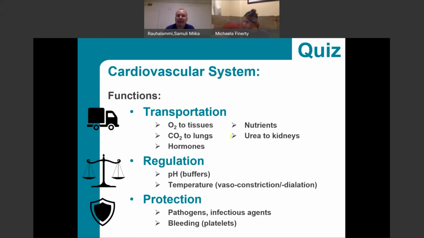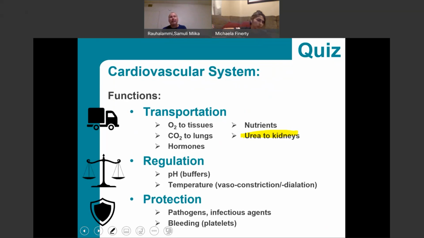And one thing that I didn't really say in this form, I just said waste products. But an example of waste products would be urea. And urea is what's circulating in your blood until it gets eliminated by the kidneys. So if you've ever met a person whose kidneys are not working quite well, the whites of their eyes are very yellow. That's because there's a high amount of urea in their blood, and that actually shows up there. The color of the blood showing through the eye whites can be used to tell that something's wrong. So all of those things should go under transportation in that quiz question.